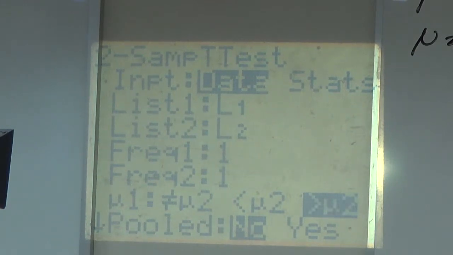The TI is looking at the next line now, which says pooled. Quick answer: always leave it on no. That's a very, very good question. Pooling, from what I understand, comes from when technology wasn't as prevalent, and there were assumptions made. Remember that horrendous vomit-inducing denominator we just came up with? That was a lot for you guys to process at 8:15 in the morning. Back in the day, before technology, people had even less tolerance for it, because you then had to go and calculate that terrible value.